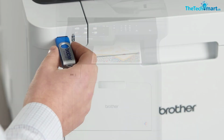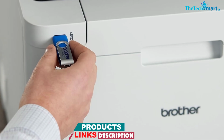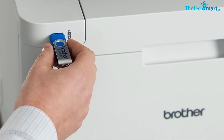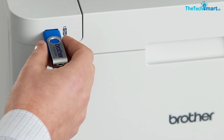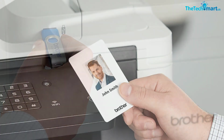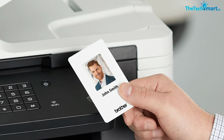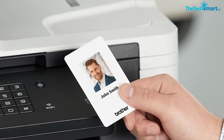The toner cartridges aren't overly expensive and last a long time, but you need to replace the drum separately, which is an added expense. Cheaper variants are available with fewer features. See our review for more details. While the MFC8905CDW is an excellent laser printer, it has a weakness: photo printing.